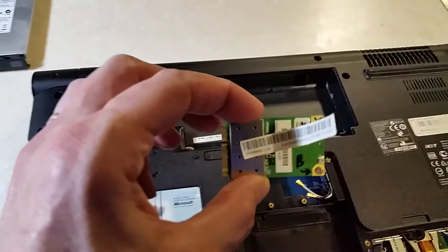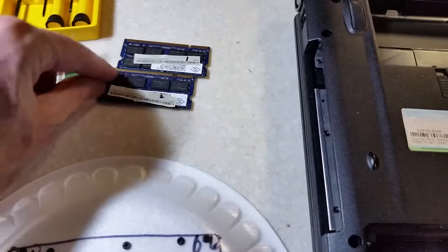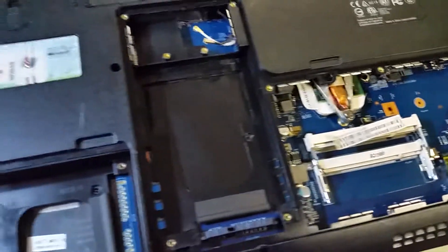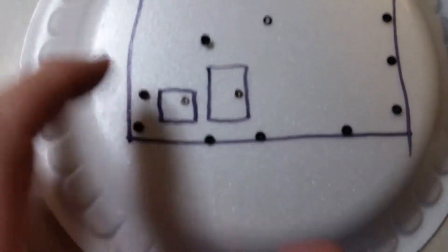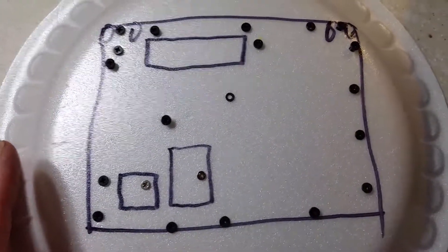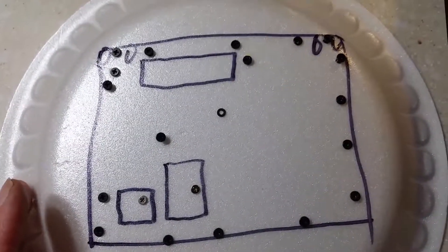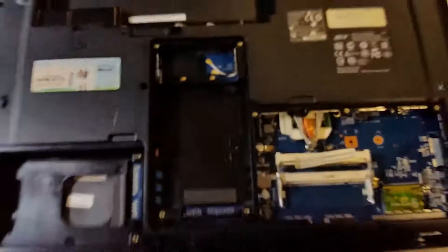Here's your wireless card that gives you wireless internet. There's your memory — if you want to upgrade your memory, they just snap in place, it's easily done. Here's how I keep track of all my screws, because a lot of these screws are different lengths. You want to make sure you put them back where you took them out — don't think you'll remember, there are just too many screws. That's all the screws on the bottom side; now I'll flip it over and start taking the keyboard off.